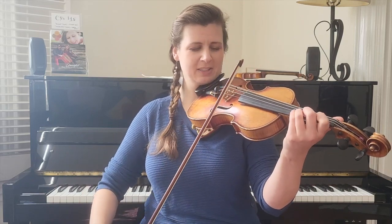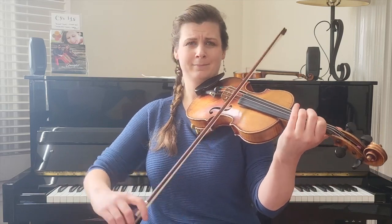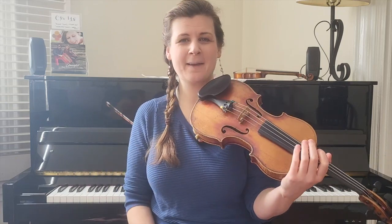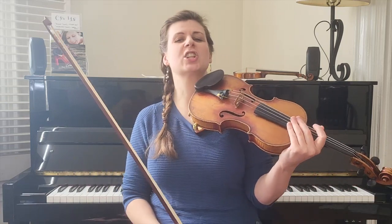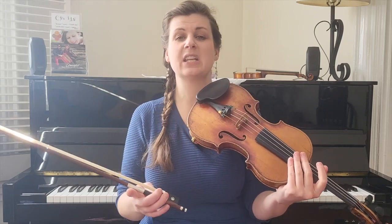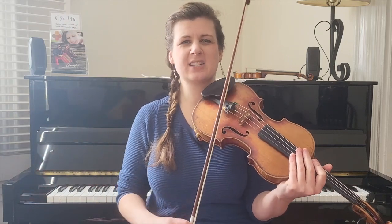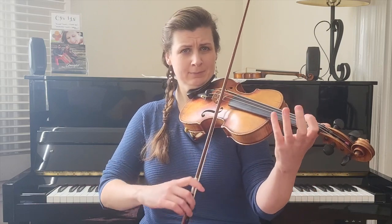I just let it mess up the bowing, but... See how I'm doing that? So this will change your bowing just a little bit because the triplet needs to be slurred in order to keep it smooth. If you played it separate, it would be like a cut triplet.